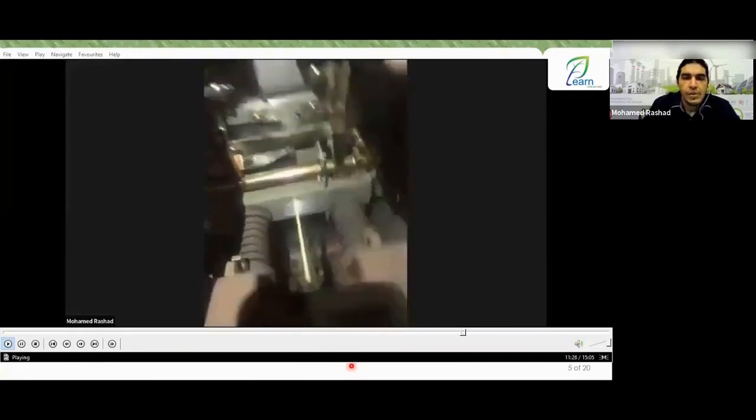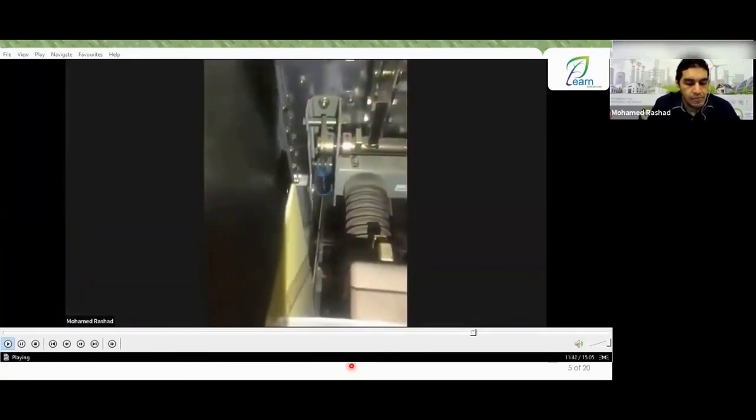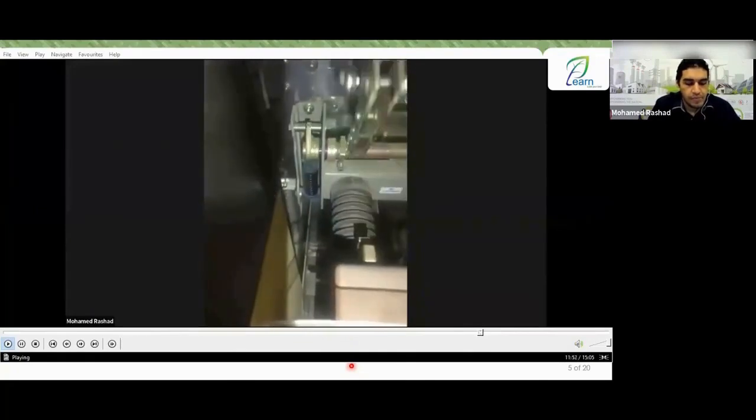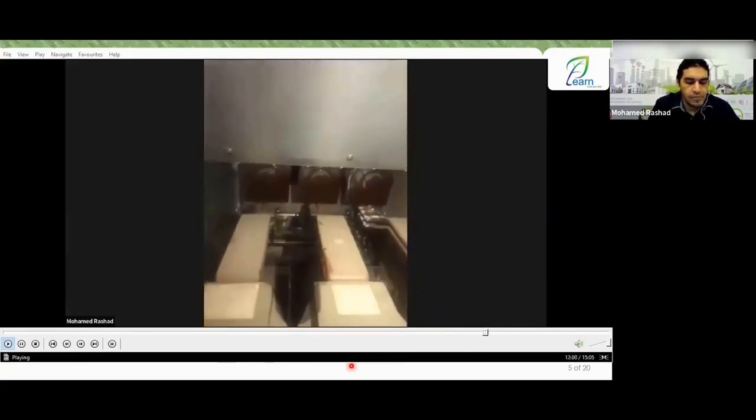I would like to show you here on the side, right underneath. One moment. Here, there is a spring underneath. This is the spring that Engineer Ahmed was talking to you about. Open it again. This is the spring to ensure it closes quickly and allows for rapid discharge of charges. Is that clear, guys?